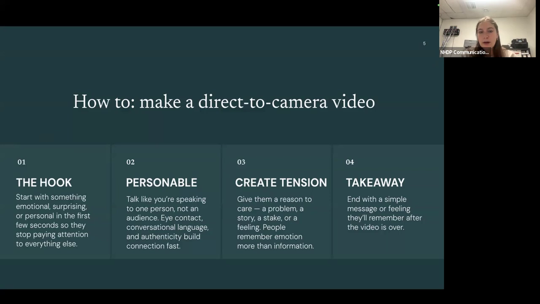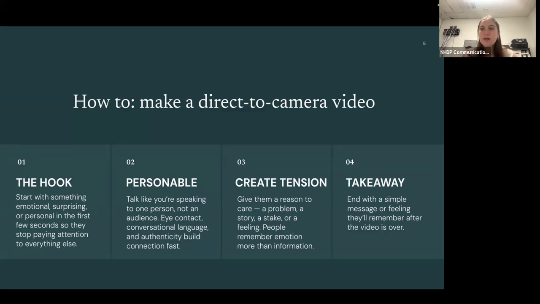And another point there that I think is important, but again, takes practice, and still I'm not perfect at this, is the eye contact with the camera, right? You don't want to be reading a script, one, because that's not how you make a direct to camera video, but two, then it doesn't really feel as authentic. You're reading a script while also trying to talk to a person and have a conversation. Think of it as you would be reading a script when you're having a conversation with a friend over lunch or over coffee.